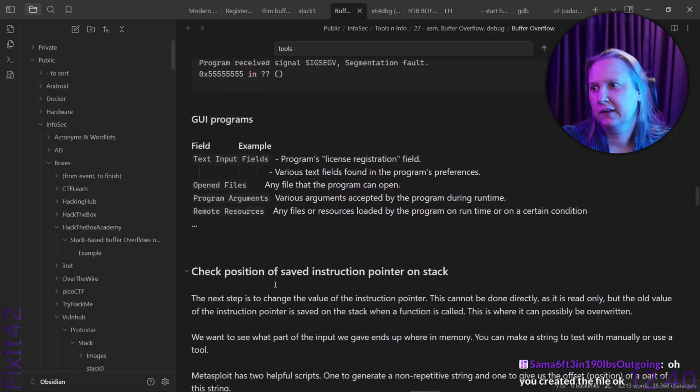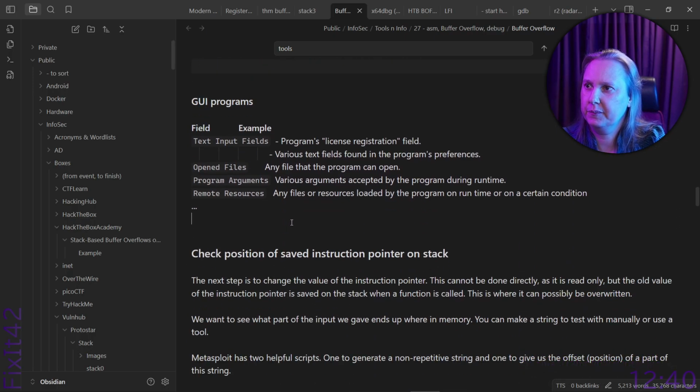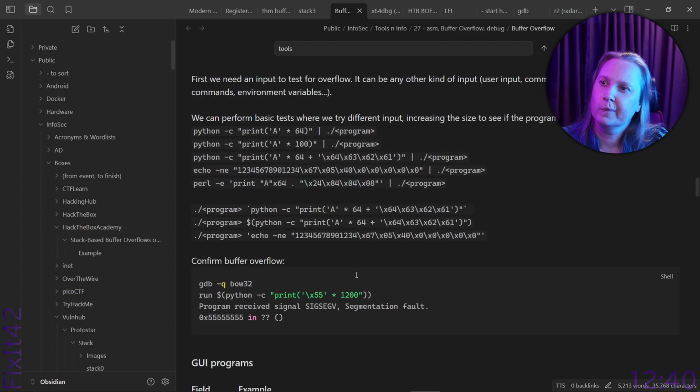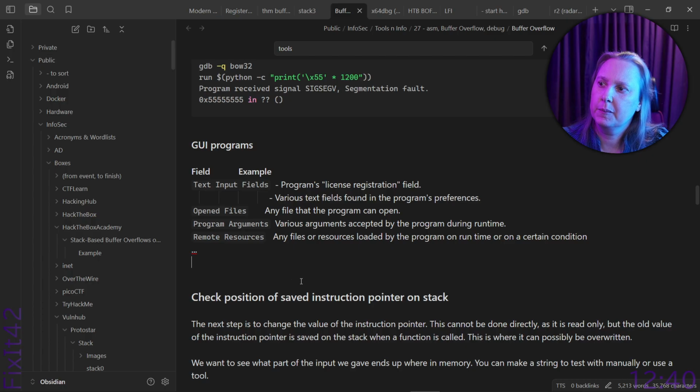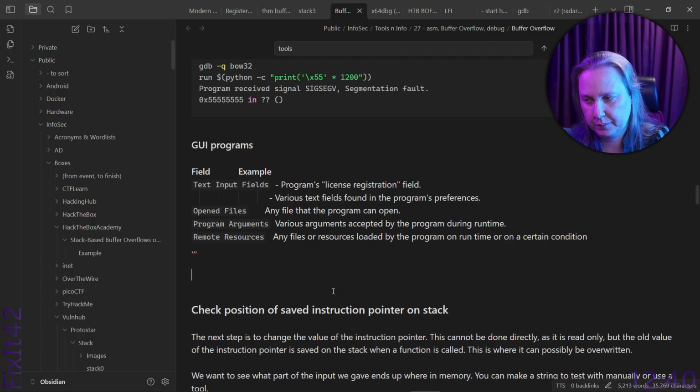Here. So yeah, here are some examples. Test input file creation.